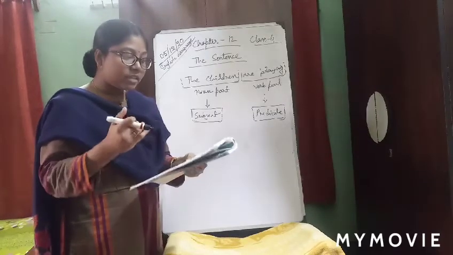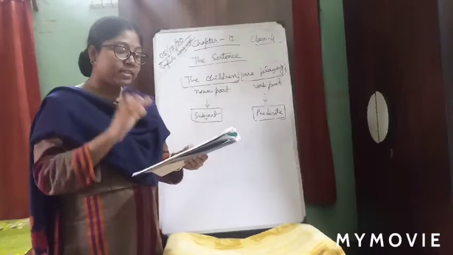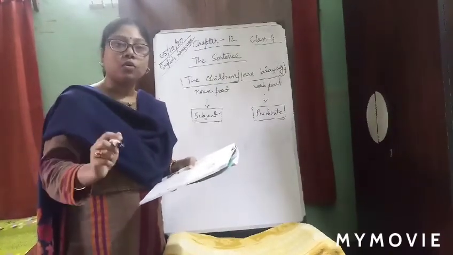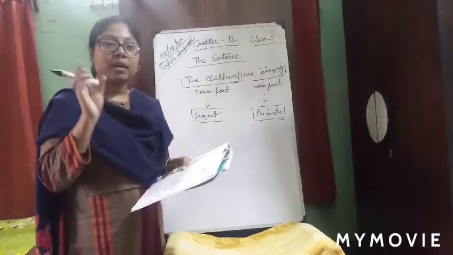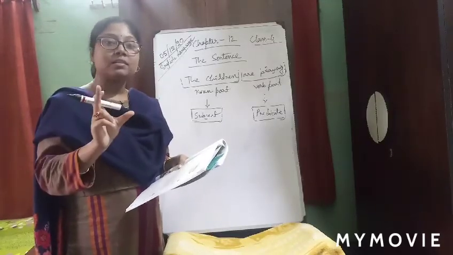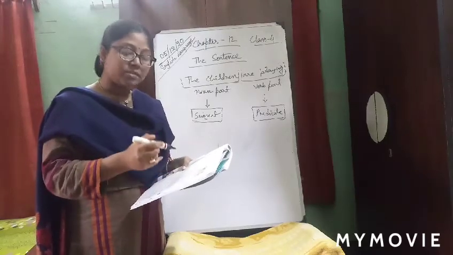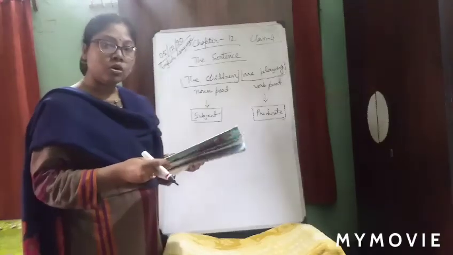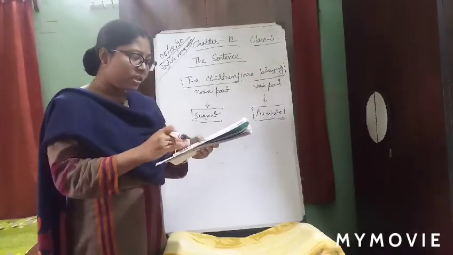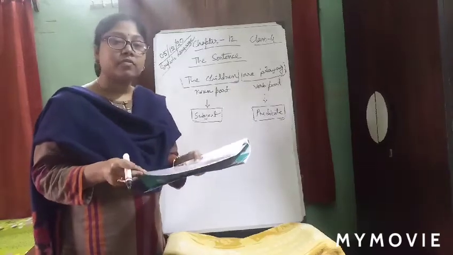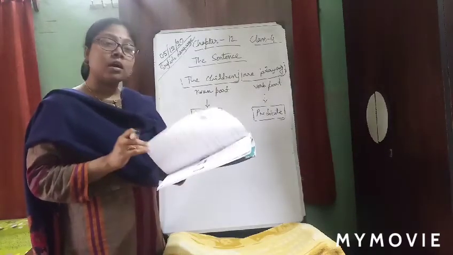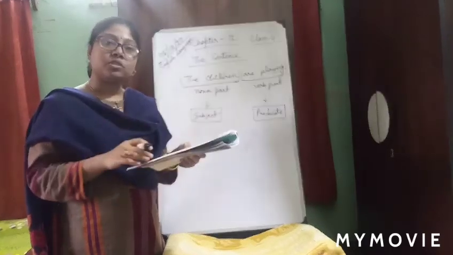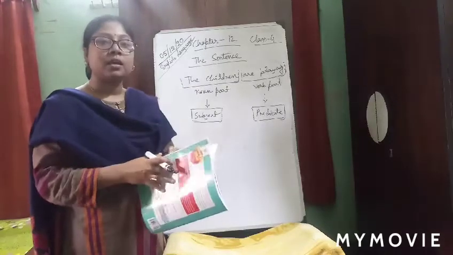Clear? Now exercise E is up to you. See, here subjects and predicates are not already there. You have to put them by your own. We have to complete the sentences, so by your own you will put the subjects and predicates wherever necessary. This is your homework, exercise E. E and F, both the passages you will complete by your own. You also have to put the subject and predicate yourself. So exercises E and F will be your homework.